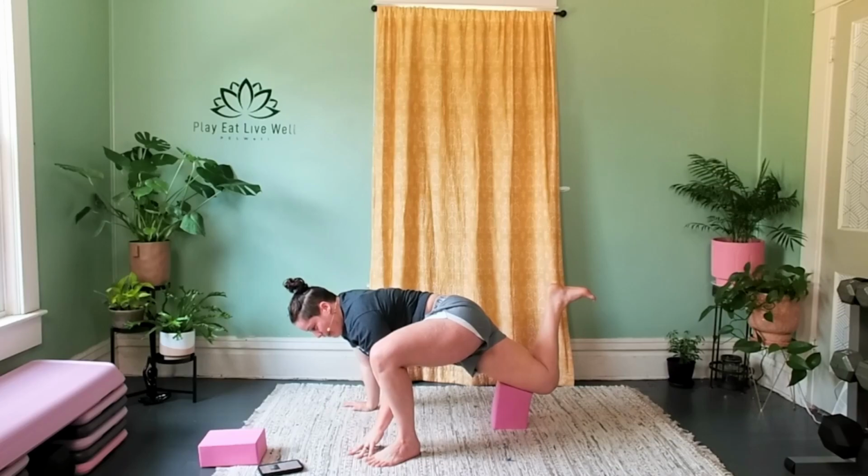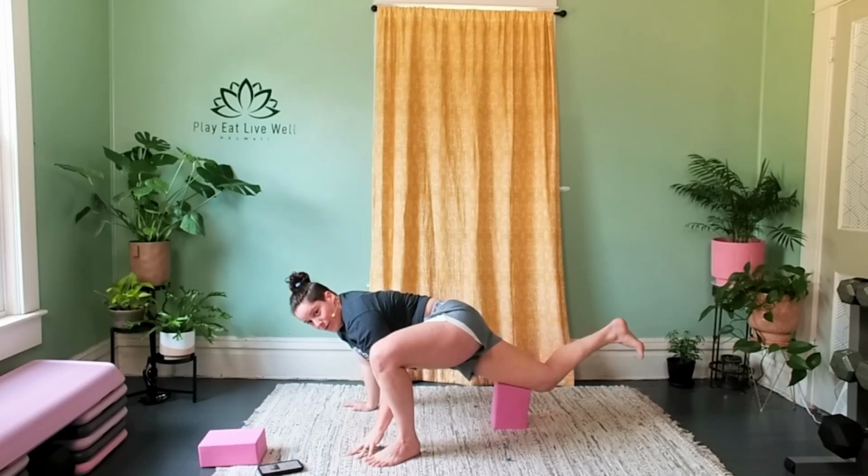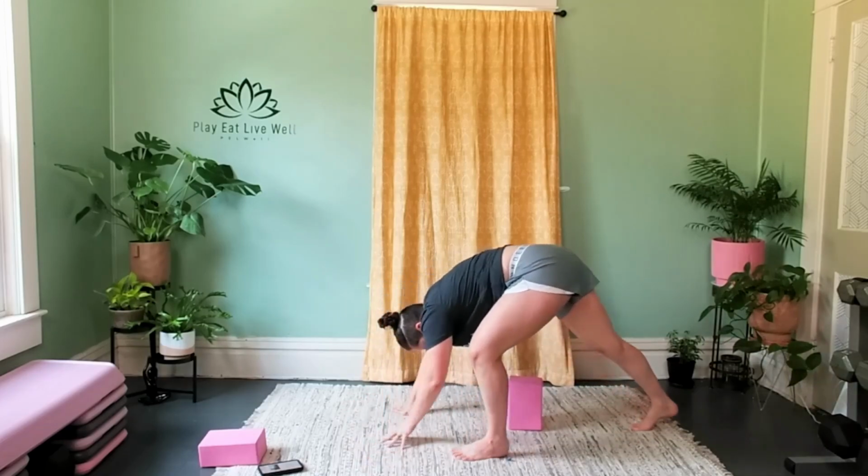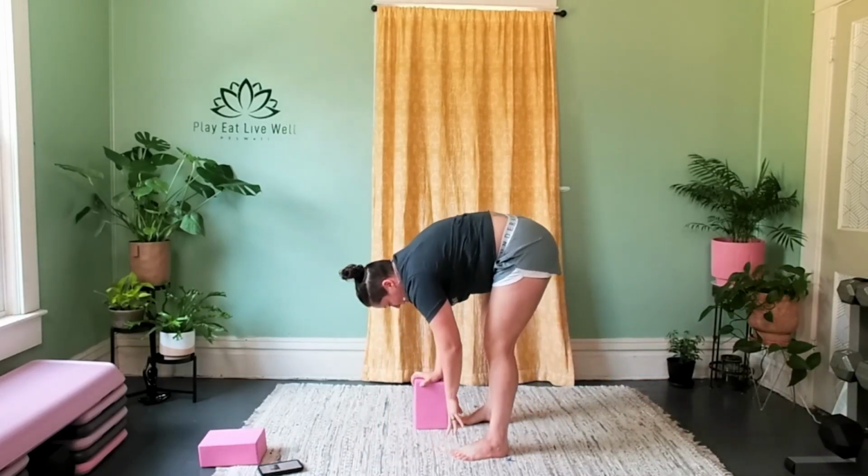Hold. 5, 4, 3, 2. Slowly extend. 5, 4. Don't rush it. 3, 2. Plant the toe. Walk yourself back to the back of your mat. Standing forward fold. Take your time to get there.